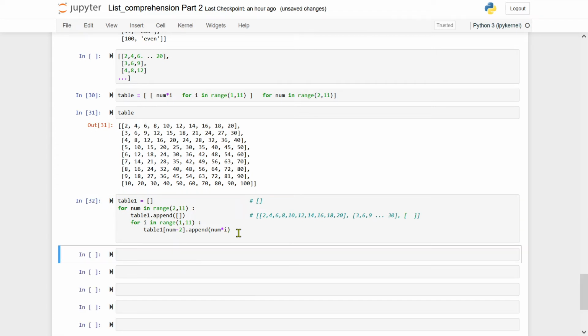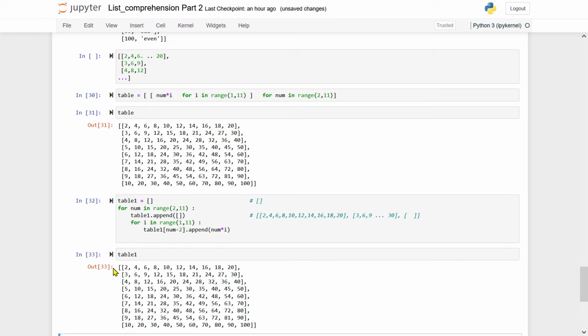So I will see how my table 1 looks. This is absolutely identical. Let us compare this for loop with this. See, first, I have to create a box and table, right? Table name is already there.